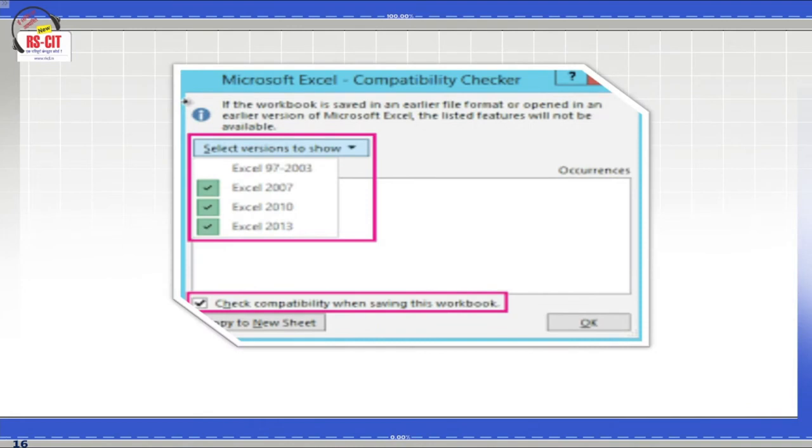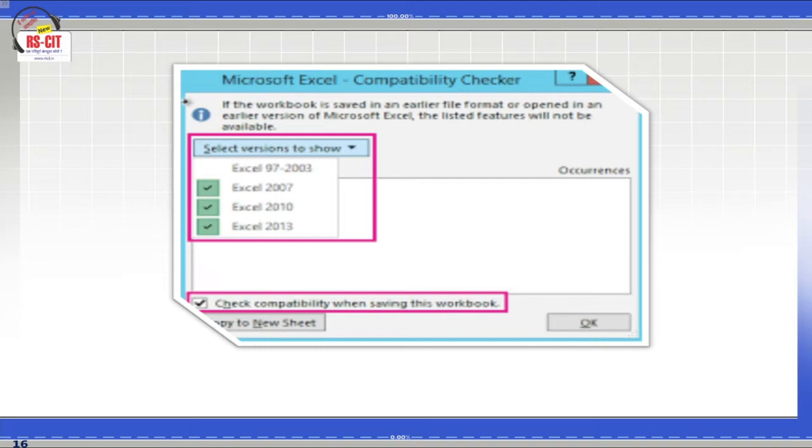Compatibility mode. Sometimes you may need to work with spreadsheets that were created in earlier versions of Microsoft Excel, such as Excel 2007 or Excel 2003. When you open these types of documents, they will appear in compatibility mode. Compatibility mode will automatically disable certain features, so few commands may not be enabled in such documents. You can convert the workbook to the current version type to enable all the features of Excel 2010.